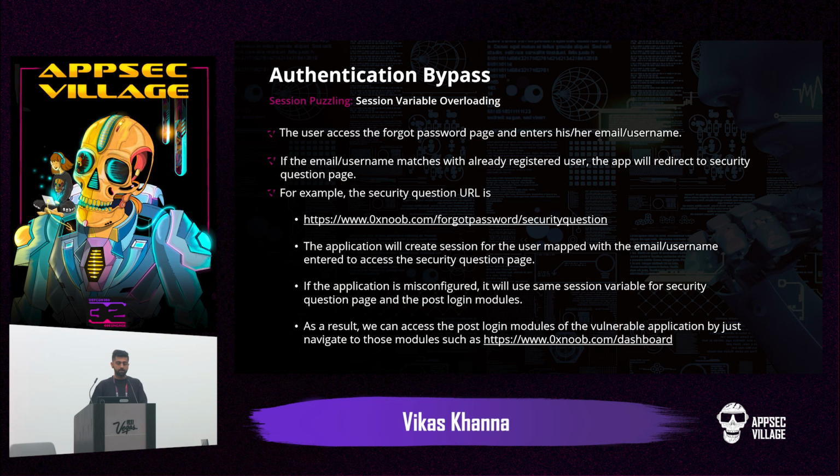All right. So the example for this is the forgot password functionality. How does forgot password functionality work? There is a forgot password module. You can enter your email ID. The application will redirect you to another page where it will ask you for OTPs or maybe security questions. And if you provide the correct OTP or the correct security question answer, the application will redirect you to another page where you can enter the new password and change the password.